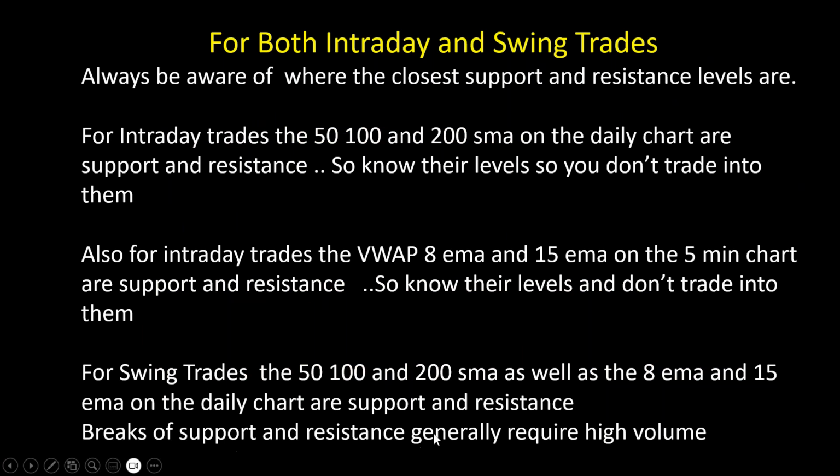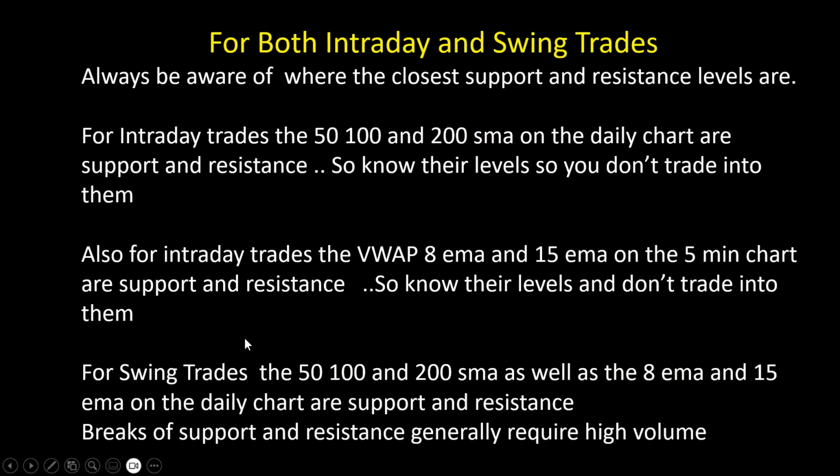Breaks of support and resistance generally require high volume. So if you're looking for a break through resistance, let's say you've got the 50-day moving average above your trade, and the price is moving up to it, right? You're trying to decide whether you're going to stay in or get out. For a stock to typically break through one of these major resistance levels on the way up, or break through one of these major support levels on the way down, you've got to have volume. It almost always needs volume. You've got to have institutions coming in there pushing it through. So typically if I'm in a trade and I'm getting close to one of these levels, I'm pretty much going to take it off, or at least take part of it off.